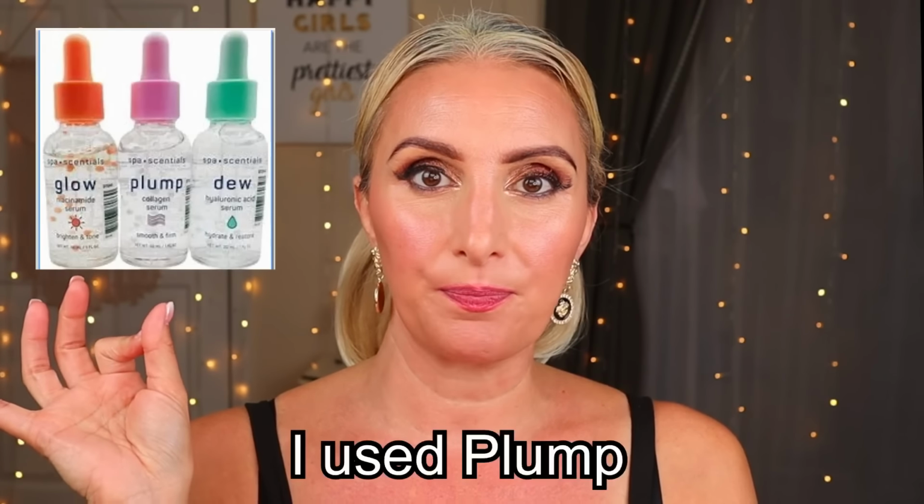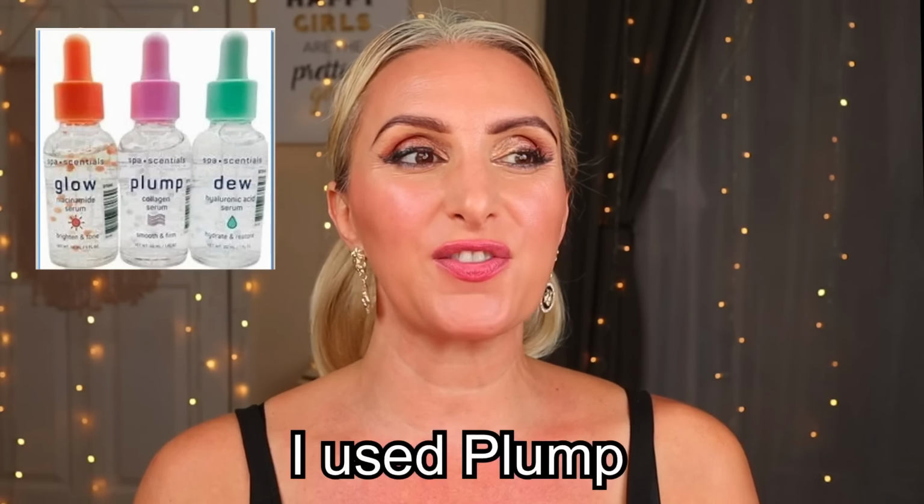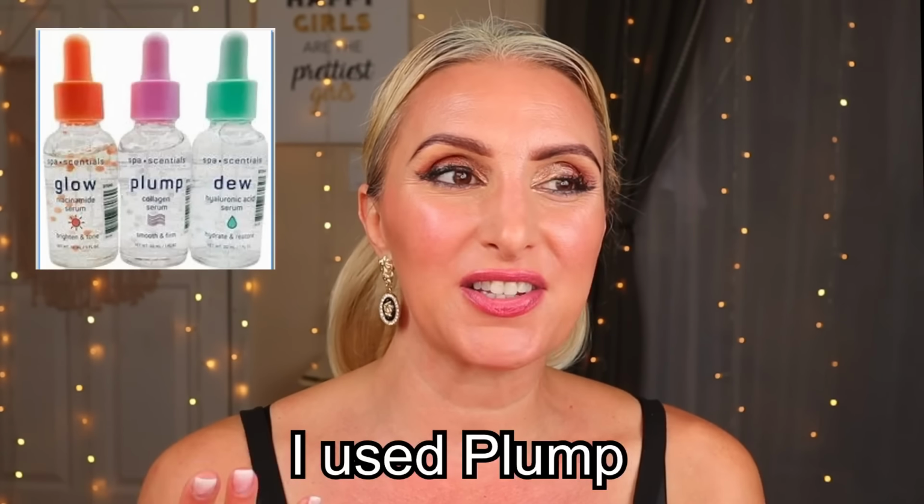They've got 3 different varieties. I used the one, God, I can't remember exactly which one I used. I think it was the one with purple. I'll have it down here below on the screen when I figure it out. But I just felt like this was kind of like teenager skincare. I just don't feel that this product did anything. It didn't make my skin feel particularly nourished. It didn't make my skin glow. It didn't make my skin necessarily look better in the morning.